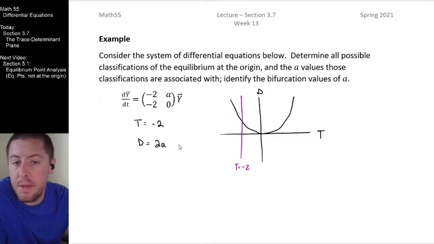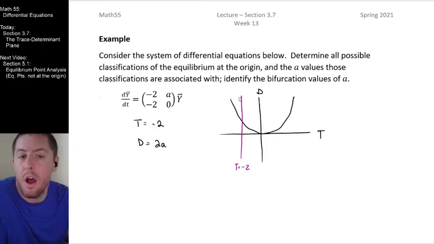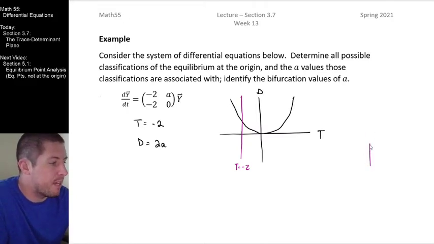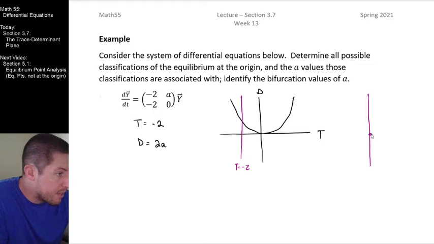It seems like there's going to be one special value for A that's going to cause us to get a D value that puts us right on the parabola. That's going to be our degenerate sinks. And it seems like then for all values of A beyond that value, our A value is going to be large enough to cause our D value to be large enough that we're always going to be within the parabola and we're going to be getting some spiral sinks out there. So I feel like I'm seeing that there's a special value and a special value right there.